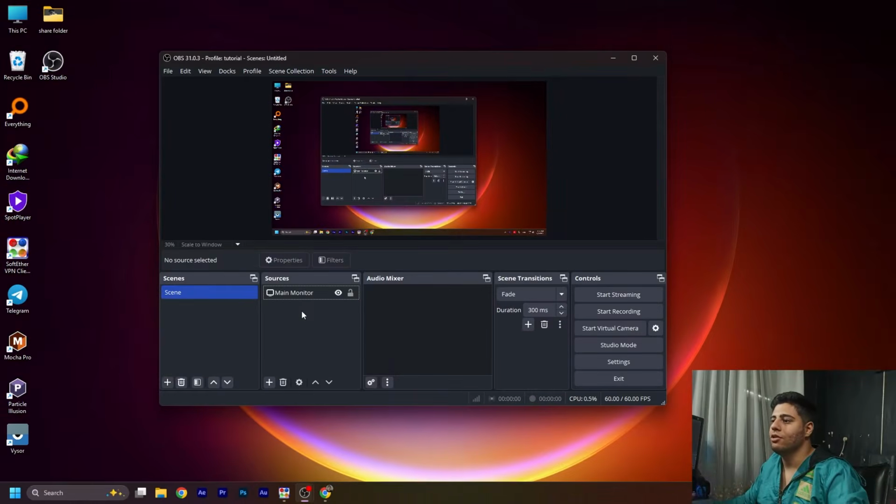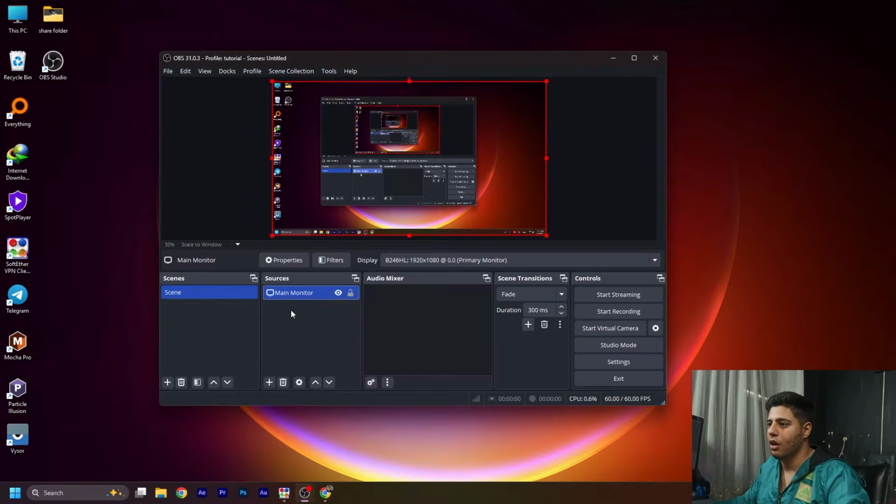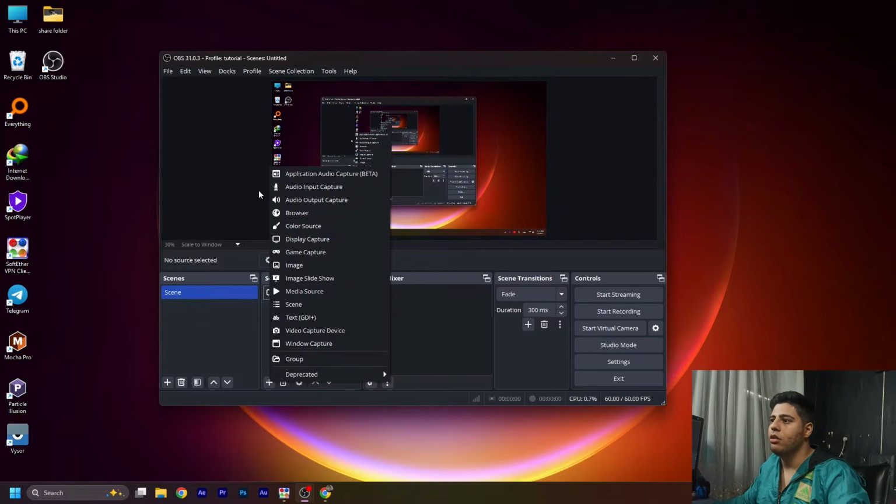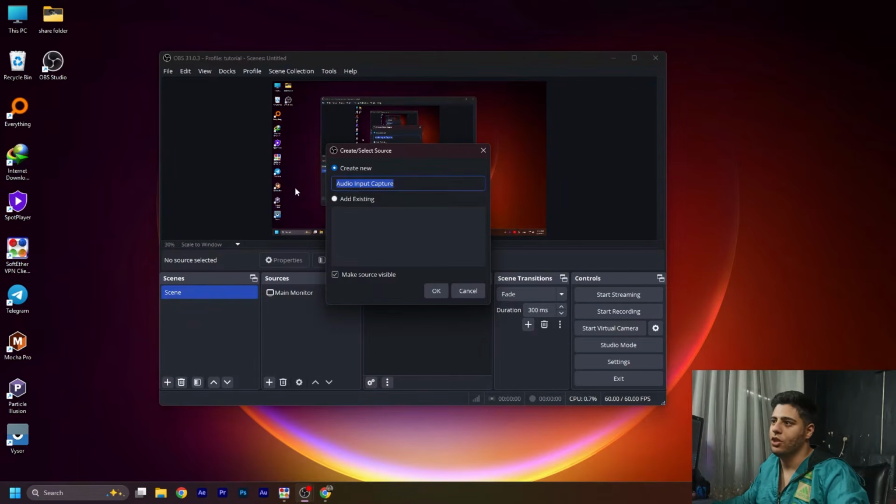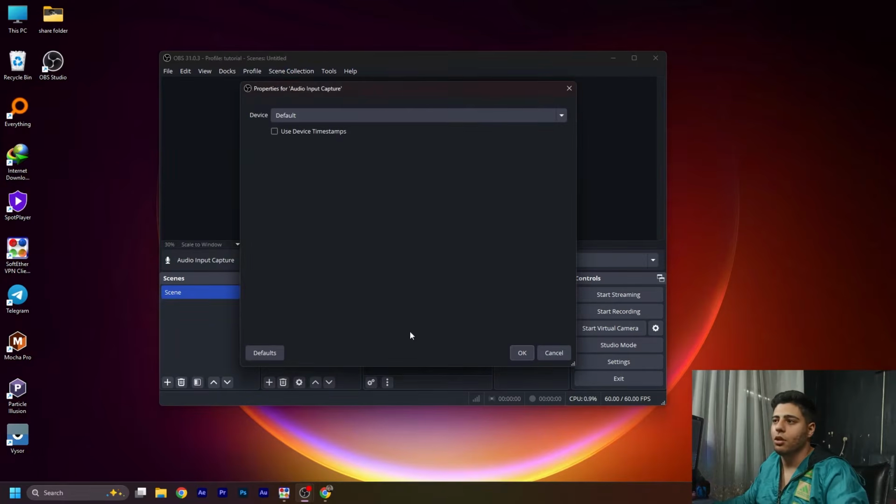The other thing that is really vital for us is our input device, our microphone. So we need to add our microphone in here. I just press Add Source, and in here select Audio Input Capture, which is the microphone. If you want, you can type your mic name. Maybe you are going to connect multiple microphones to OBS. I don't really know what you are going to do. So you can type your mic name, or if you just have one microphone, hit OK.